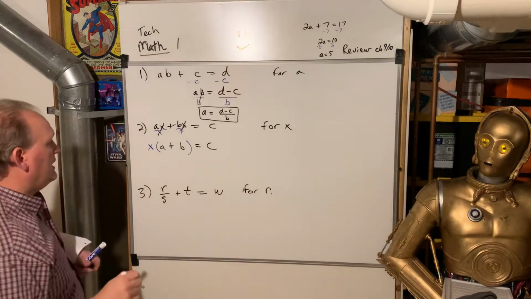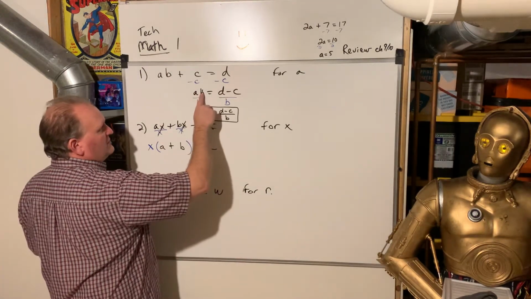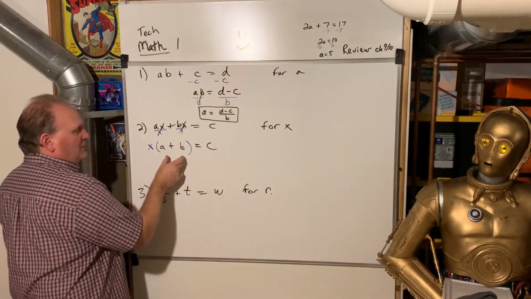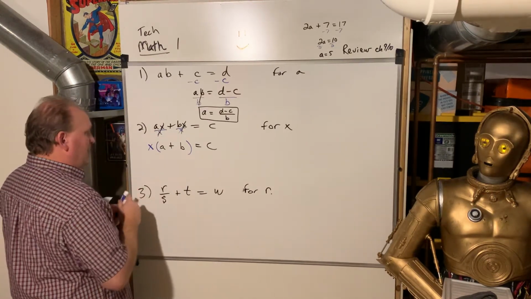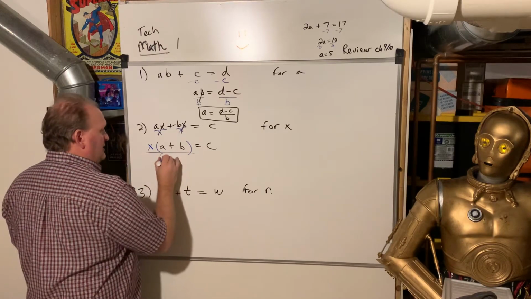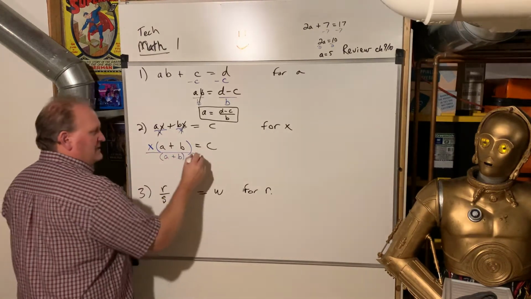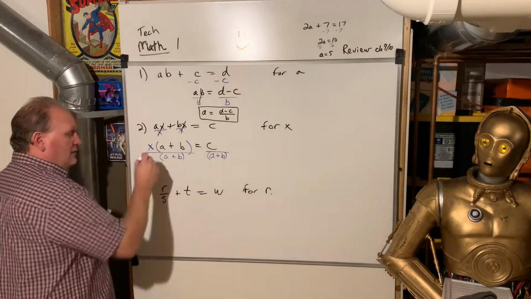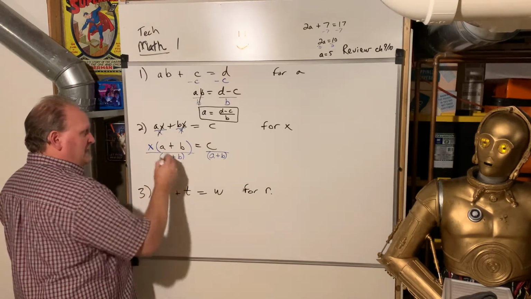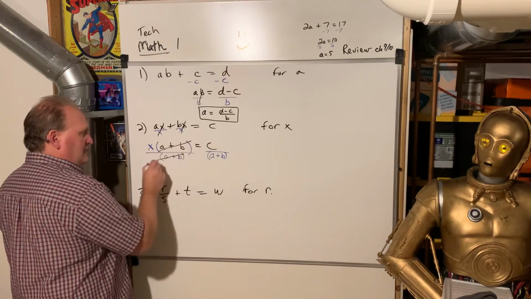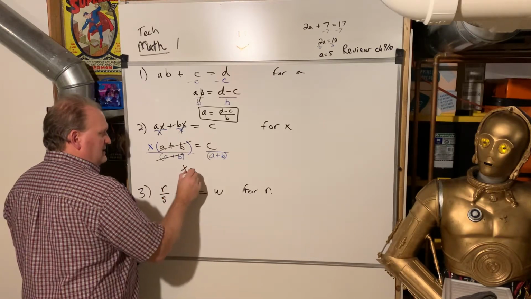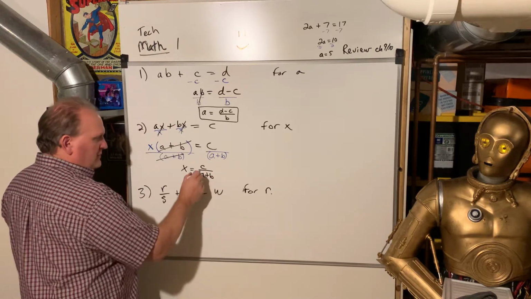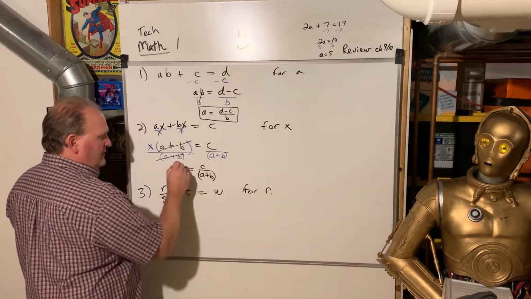Now you take a look at it and go, okay, just like how I had A times B here and I divided both sides by B, I have x times A plus B here, so I'm going to divide both sides by A plus B. I want x by itself. Too many variables. Now look, when I take that binomial divided by the exact same thing, because it's being multiplied by the x here, I can cancel it. And so we have x is equal to C over A plus B. And again, if you want to put the parentheses on there, you can, but if you want to leave it without, that's fine too.